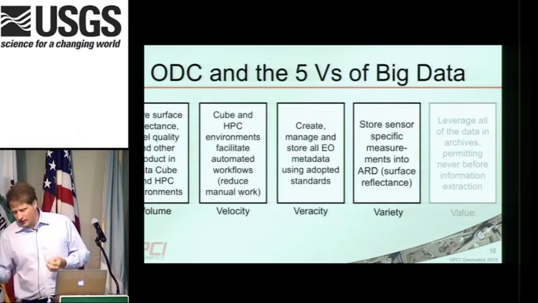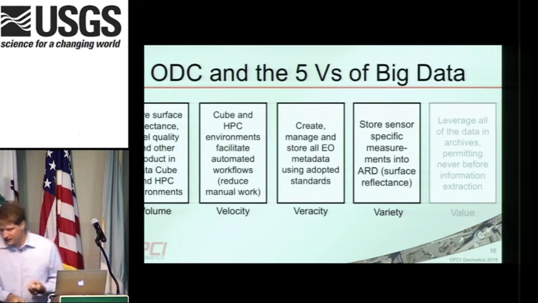So when you talk about big data and other things, there's a thing somebody coined the 5 Vs, which is volume. You need to be able to process a lot of data. You need the velocity, being able to process it quick, so you can extract information fast when it's relevant. You need to be able to verify that data. You need to know what happened to that data, so you know somebody didn't fudge the numbers. And you need variety. You don't want to look at one single sensor, because you want different perspectives that give you the insight in there.